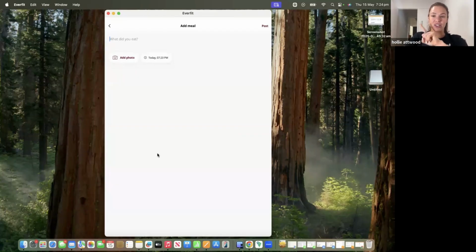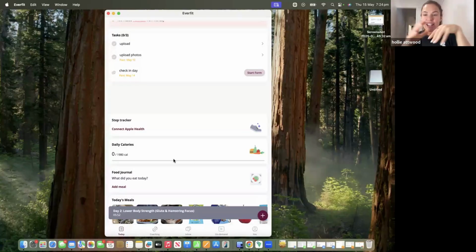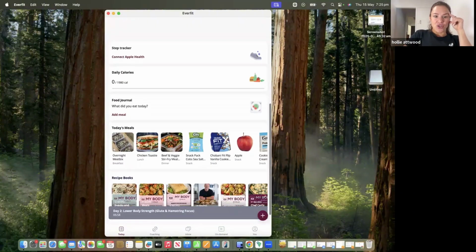So step number 1, first 2 weeks, just use the food journal. Follow the meal plan as closely as you can and use the food journal as much as you can. So then we can give you an idea as to where to find everything, what you're eating versus what you shouldn't be eating, just to give you as much information as we can. So that is what the food journal is used for.